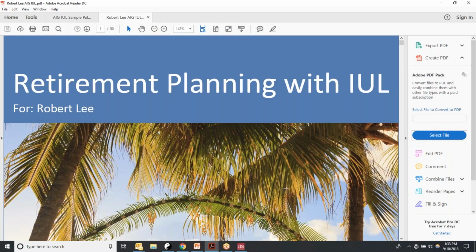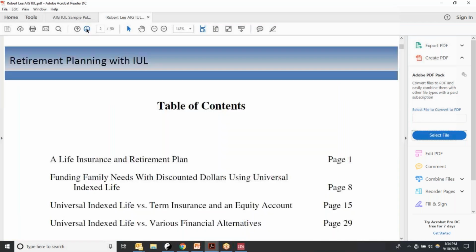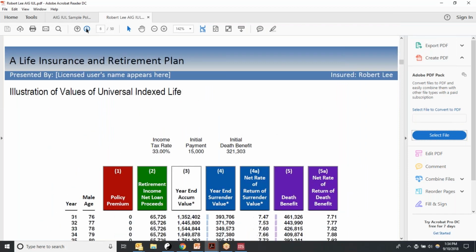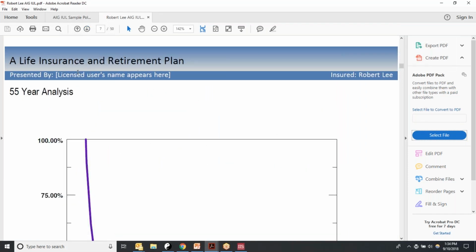Okay, so even though the error pops up, I'm able to create this PDF, which is now including all of the proposals that I have created. Okay, this is the PDF file that got created.